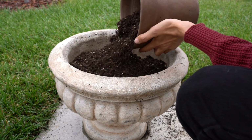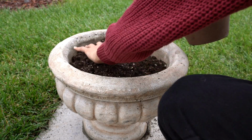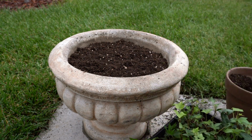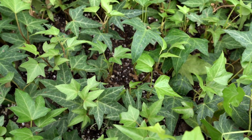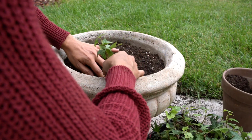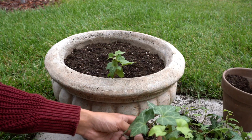I'm working on these two urn-style planters that I got from Lowe's last year. I'll link them in the video description below if they're still available. I usually plant them up with whatever annuals are in season, but I wanted to try something different this time.